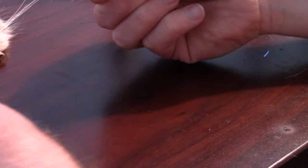And then I'm gonna pull out the extra long hairs. I don't need those. And then I pull out all the extra fluff. We don't need that. There we go.